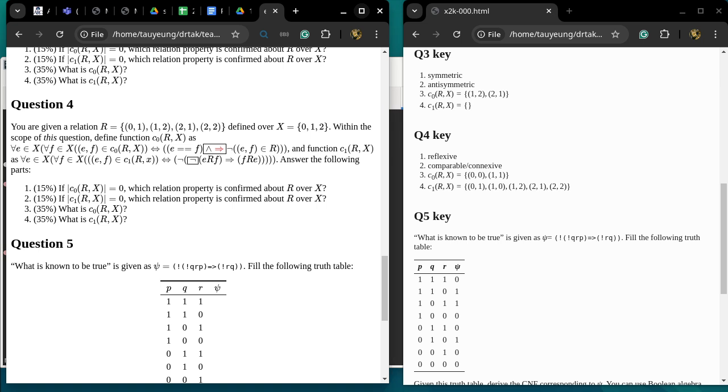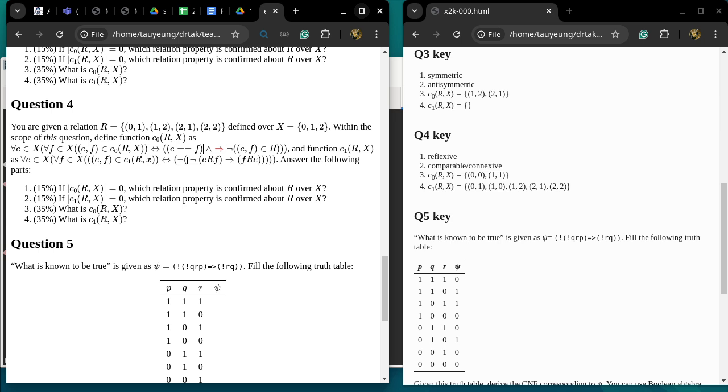All right, and then C1 has this expression here. So this is the one where EG is supposed to be the negation symbol. So let's see what this one means, okay? So this one has an implication. The implication says, not ERF implies FRE. So if you apply Boolean algebra, you can turn that into ERF or FRE, because when you have an implication, it is the same as an or, but you have to remember to negate the left-hand side first, okay?